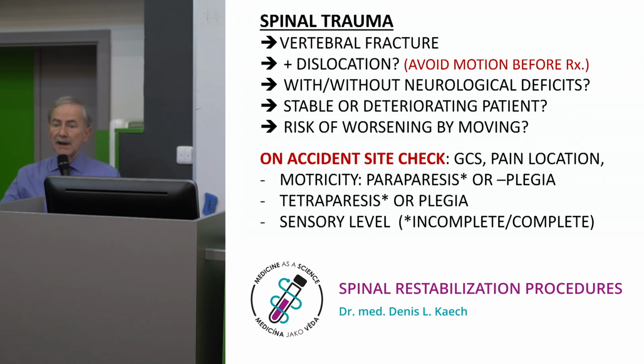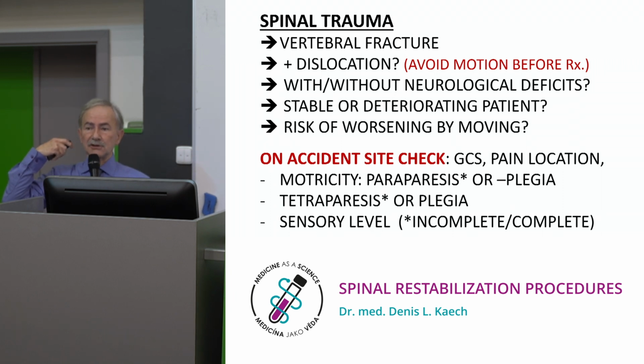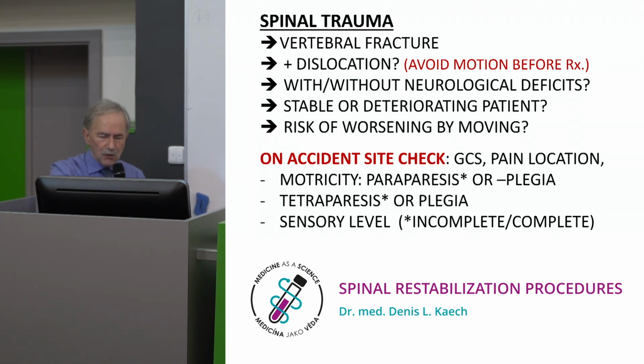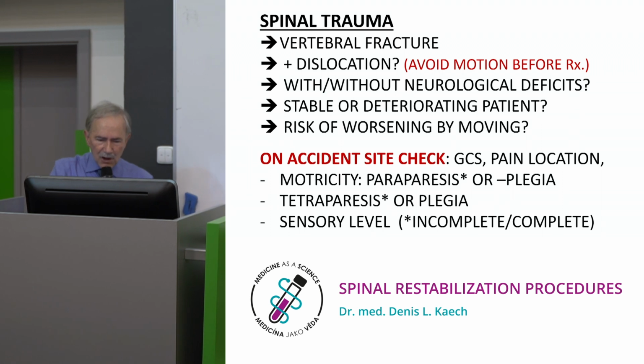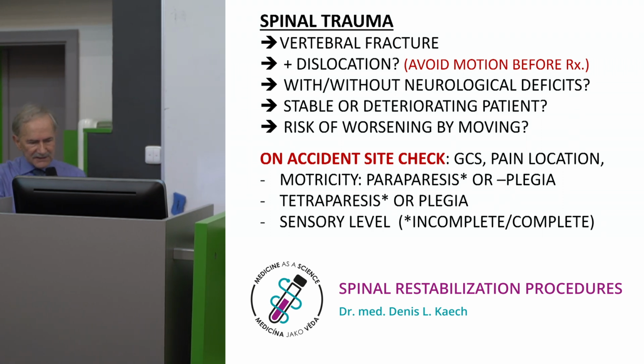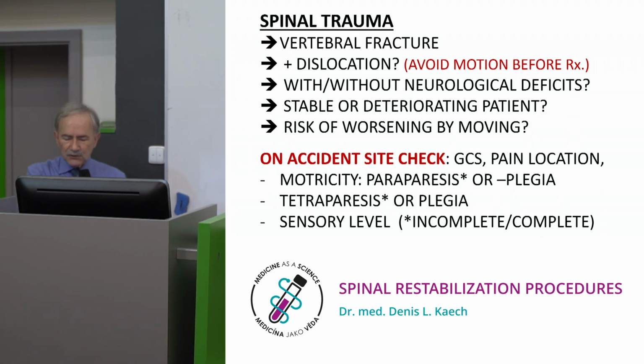And then the motor: does he move when you say, please move your foot, move your hand? Is he able to obey commands? Or when you apply some pinching, just a retraction? Or does he show extensor spasm, which is a very bad sign that the brain stem in a heavy injury is suffering? So Glasgow Coma Scale, pain location, motricity, paralysis, and sensory level, that's what you do on the accident site if you arrive as emergency doctor.